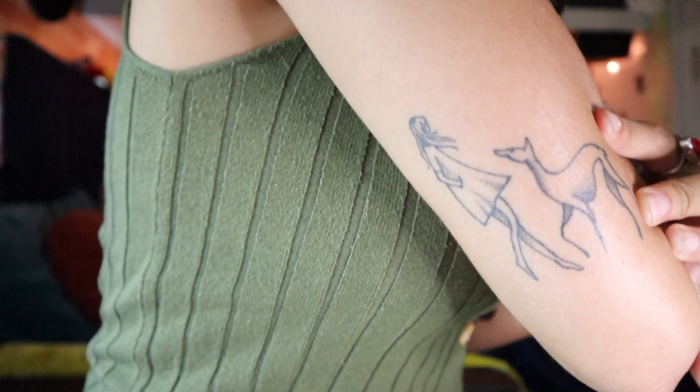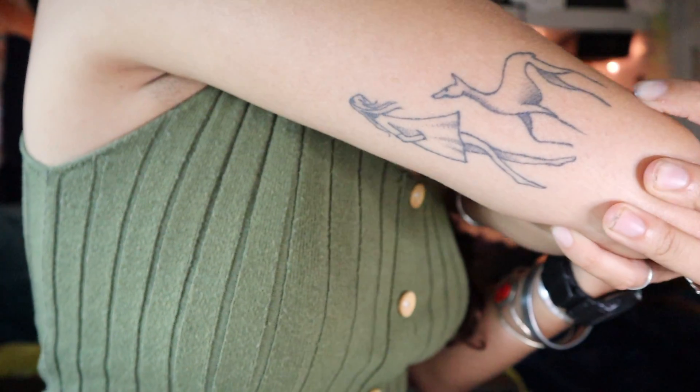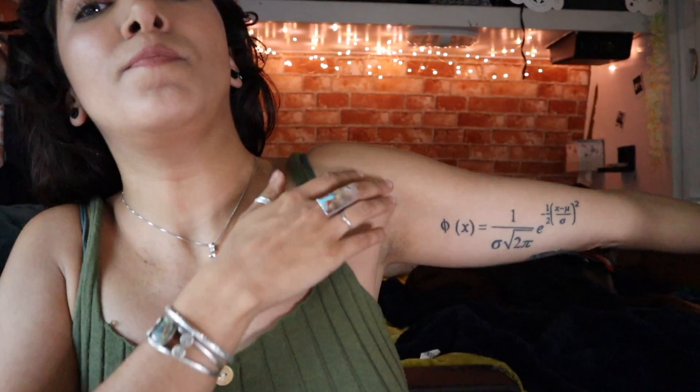The back of the arm I'd say was a six or seven. It wasn't comfortable — the back of your arm is a sensitive place, if you just pinch that area you can tell it's going to be sensitive. But it was totally manageable, more annoying than anything else. Six or seven out of ten. The one on the back of this arm was probably a six because it didn't take that long and thinner lines just don't hurt as bad.